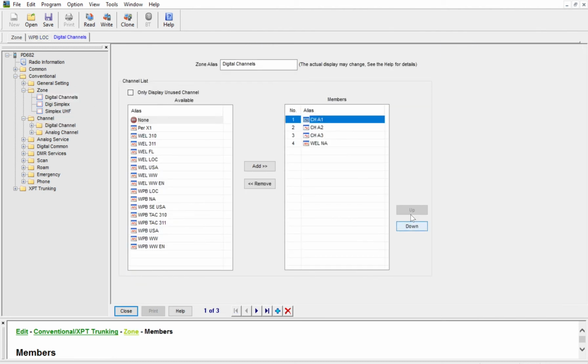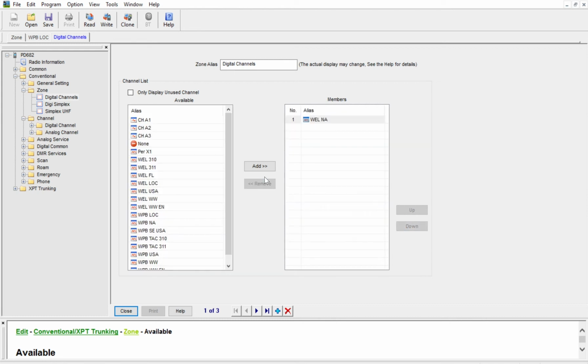Delete all this junk. It always has some stuff when you first open it. None, none, none. You can't delete the last one, so you have to add stuff. So what we'll do is we'll call this digital channels, you can call it whatever you want. I'm going to do another one and show you guys how I zone things if I have a roaming. Let's do this one if you don't have the roam capability. This is how I like to do it.